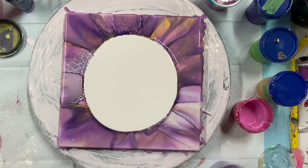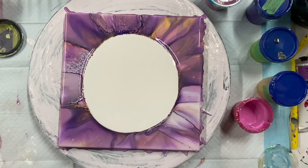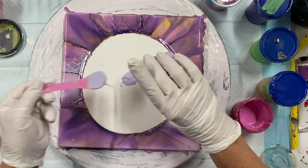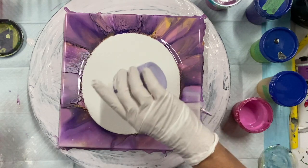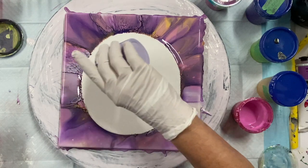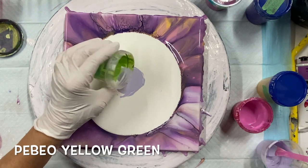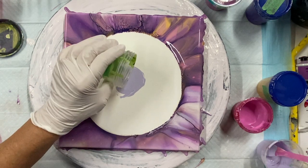All right. This is DecoArt Wisteria. That's my eggshell, Glidden Premium Eggshell. I'm just going to pour this. Lots of air bubbles.